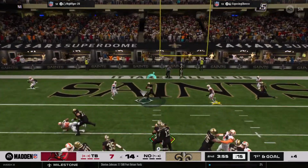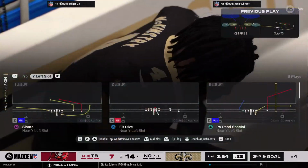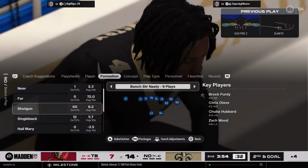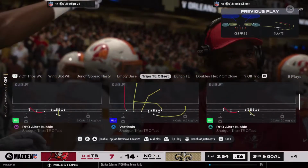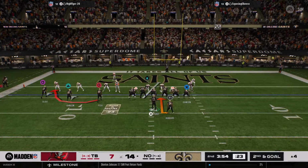From the red zone now. That one's incomplete in the end zone. Ooh, sure looked like they were sitting on that slant, weren't they, Brock? If a route was going to beat them, it was not going to be that one. Yeah, we see this route all the time, really at every level of football, because as a receiver, you just want to get inside that defender, and when you do, you hope to find that connection, but the contact knocked that sucker away.